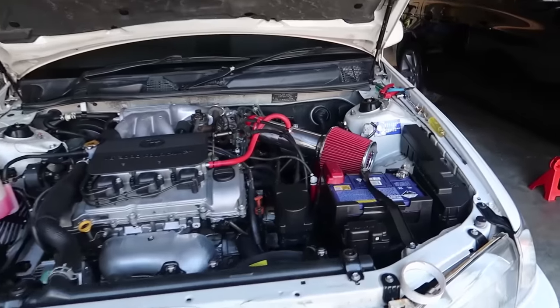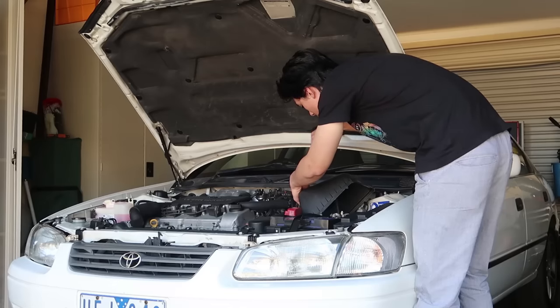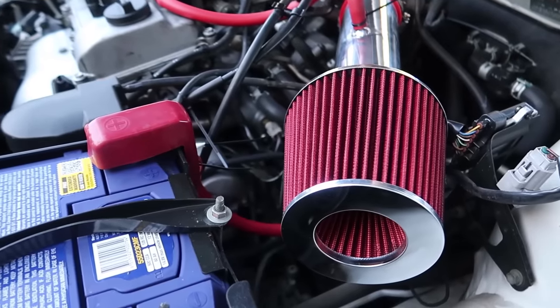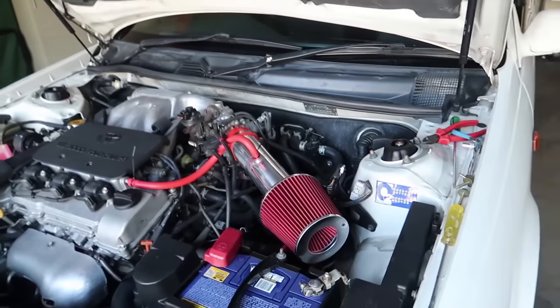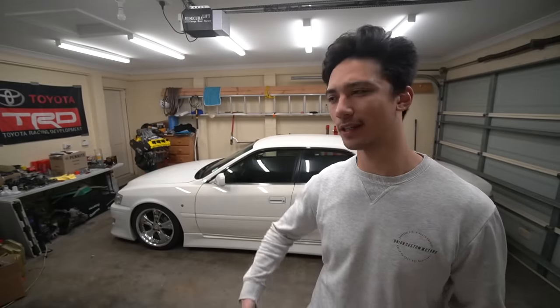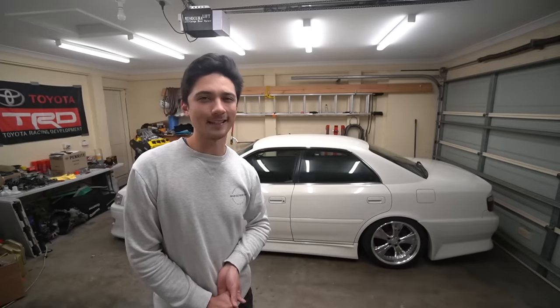Last but not least, number five — pod filter. This is a controversial one: installing a pod filter can gain performance but can also decrease performance in some cases. If you're like me and all you've got is a Camry, a pod filter can be one of the best mods you ever do. When I installed a short ram intake with a pod filter on my Toyota Camry, it was louder than when I installed an exhaust — it was incredible. I still don't know if it gave me worse power or worse fuel economy, but that sound changed everything.